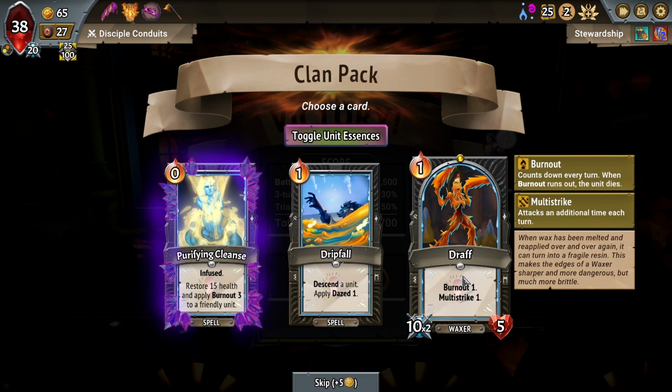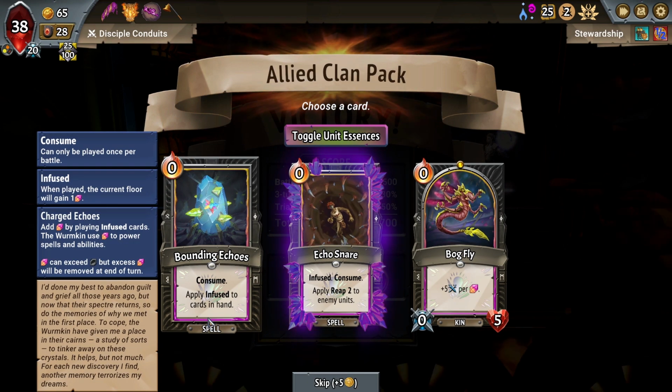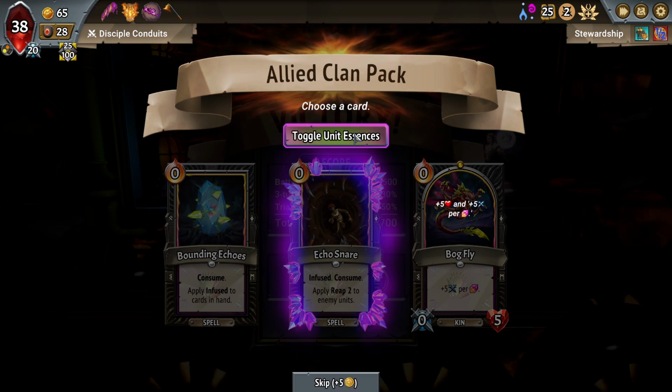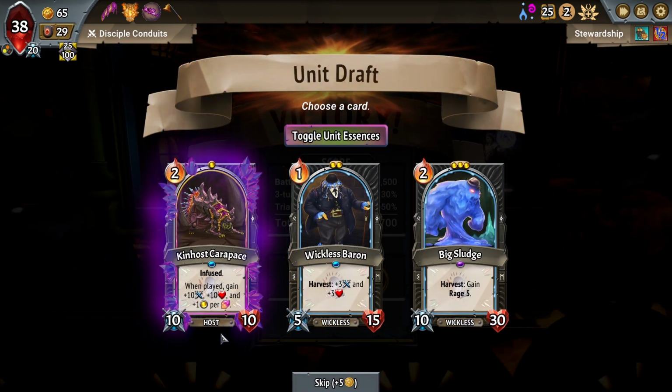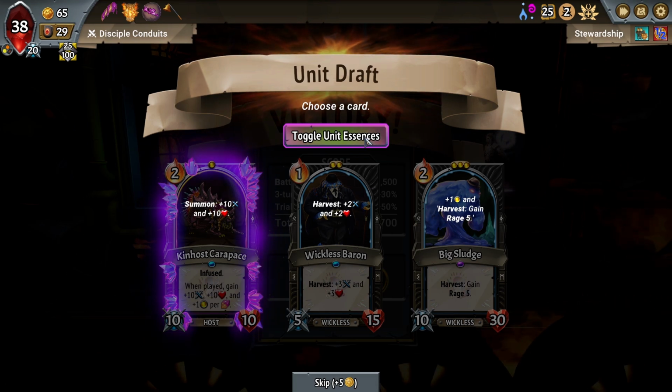Dude, I think we just want another draft. Infuse, apply reap. Echo Snare's another AoE crowd control card, so I kind of like it. And then, I mean, I have to acknowledge a Big Sludge in a Big Sludge is pretty good. But a Wickless Baron tank is also pretty good.